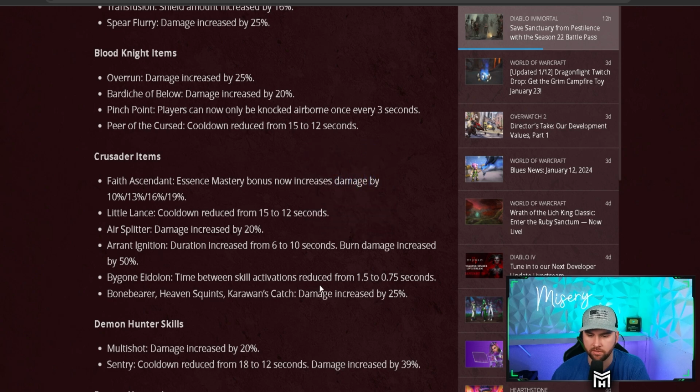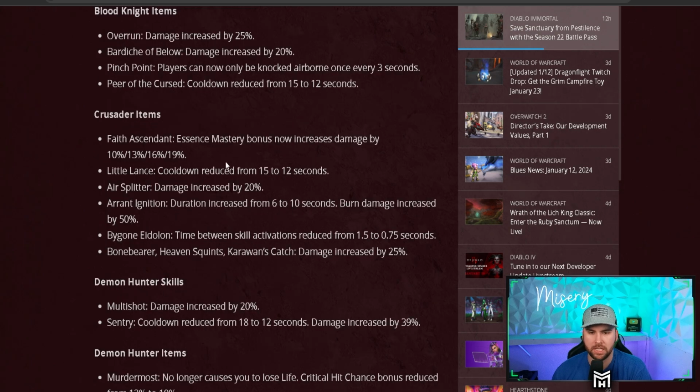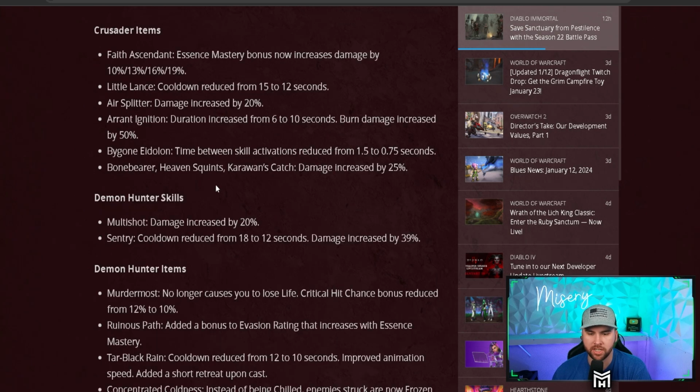Time between skills activations reduced from 1.5 to 0.75 seconds. That probably feels pretty big. That's probably more of a quality of life change. Bone Bearer, Heavens, and all that, damage increased by 25%. Okay, interesting. Demon Hunter, multi-shot, damage increased by 20%. Wow. Sentry, cooldown reduced from 18 to 12 seconds. Damage increased by 39%.